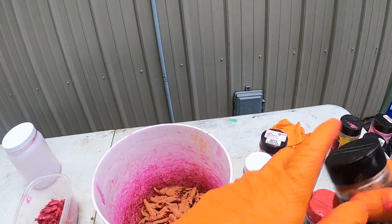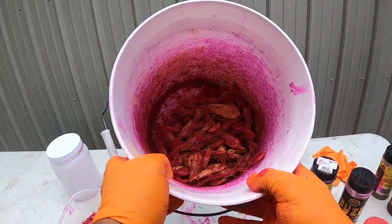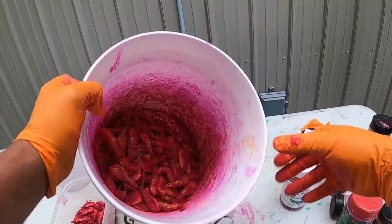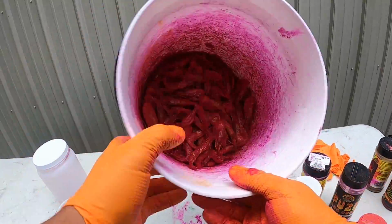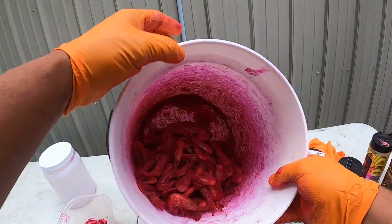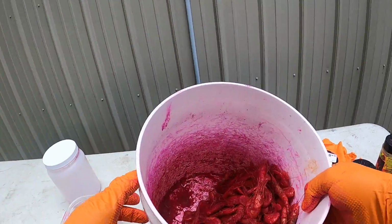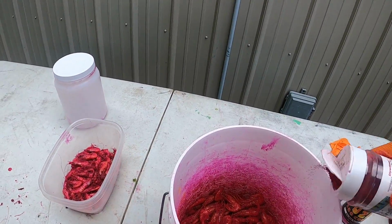Now once again, go ahead and roll that around. You can see they're already starting to get their color. Somebody's going to comment and say I'm being too rough on these, but whatever. Just keep rolling them. Just like if you're curing eggs, you want that cure all over them. And I'm even going to add a little bit more.